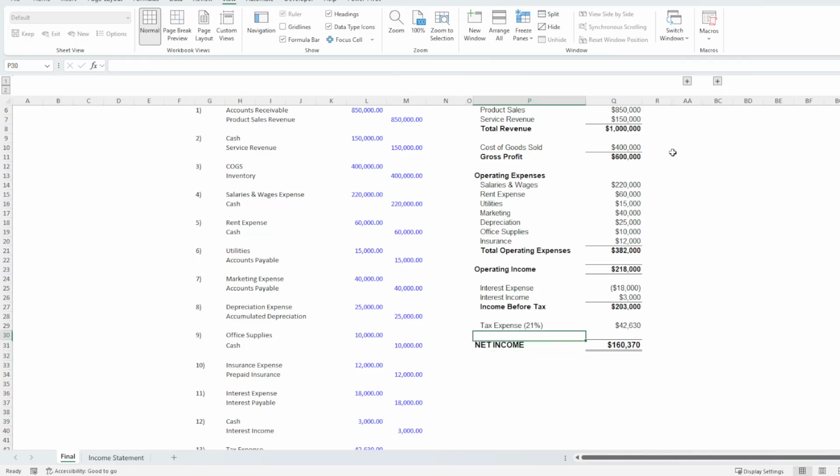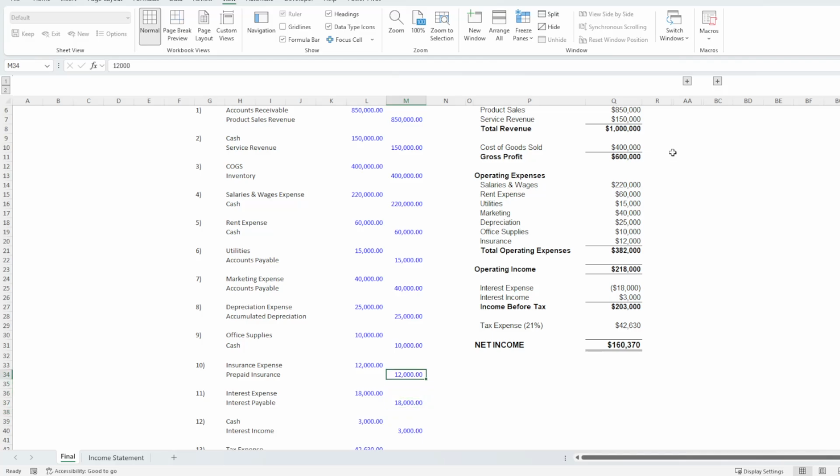All right, next item, we have interest expense of $18,000. Simple entry here. We're simply going to debit interest expense for $18,000, and we're going to credit interest payable for $18,000. And so we're assuming that we have not received the bank statement from the bank. And so once we receive the bank statement, we can go ahead and clear this interest payable account.